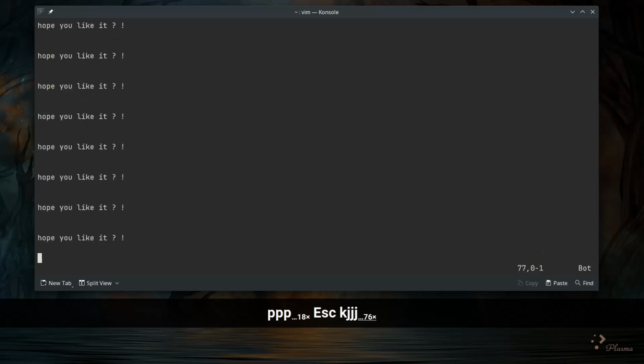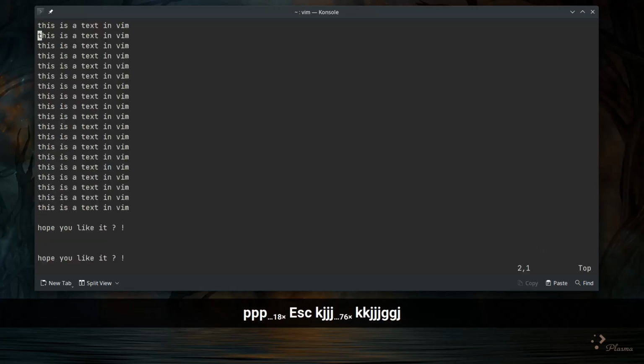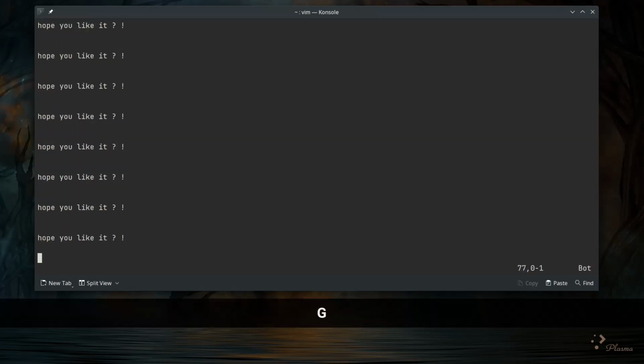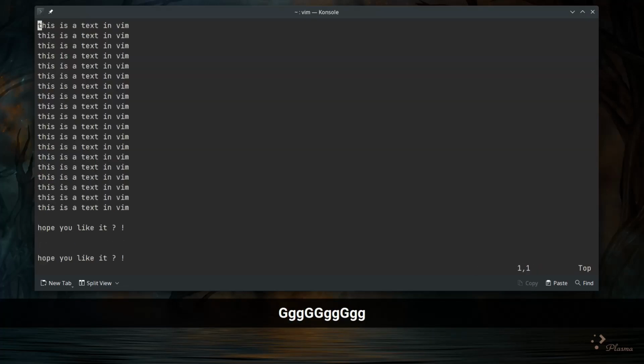Now all the way to the bottom, gg to the top. So you have these lines here. And like I said, you can jump all the way down. Go to the top. Actually, I think that single G is doing it as well. Just noticed that. But gg to the top for sure.